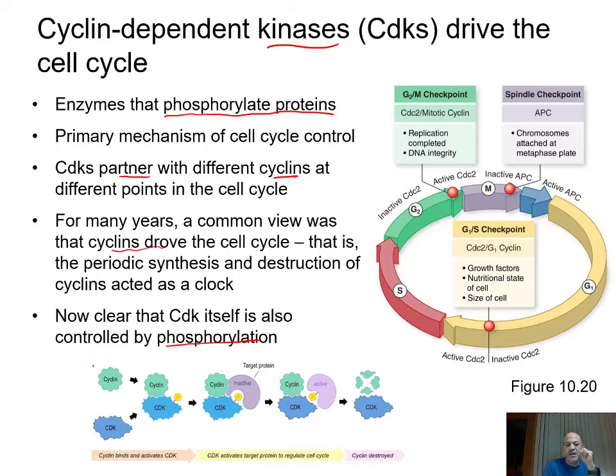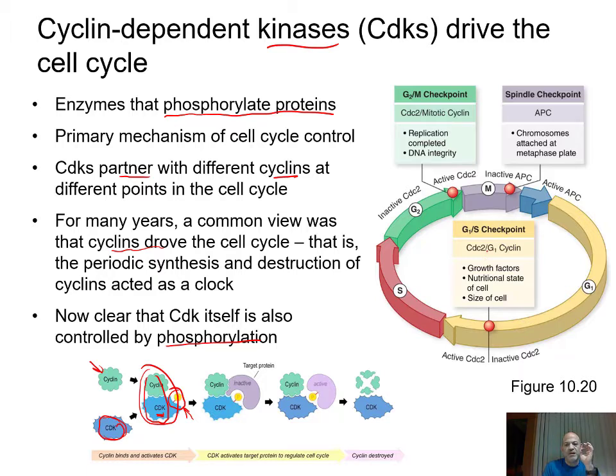So think about this. Here's your cyclin molecules. So say you have cyclin being produced and you have an increase just before we start progressing to the next stage. If it's present, then it should bind with a cyclin-dependent kinase. So it binds. But just because they bind doesn't mean that that's it. It also depends on whether or not the cyclin-dependent kinase itself is phosphorylated. So it has to be phosphorylated too. If it's not phosphorylated correctly, then it doesn't matter that the two are bound together. So there's another means of controlling this situation here.